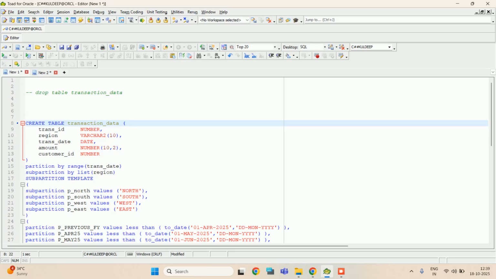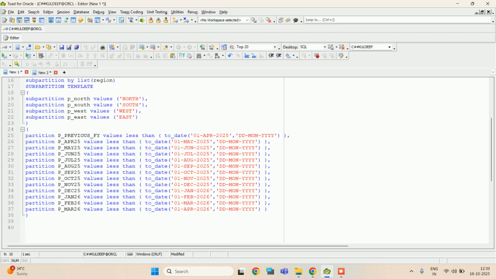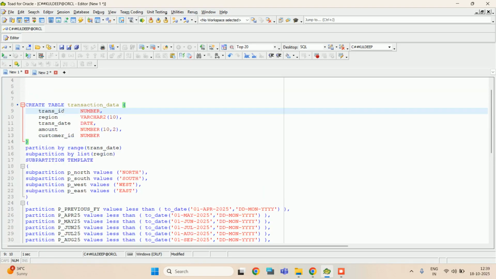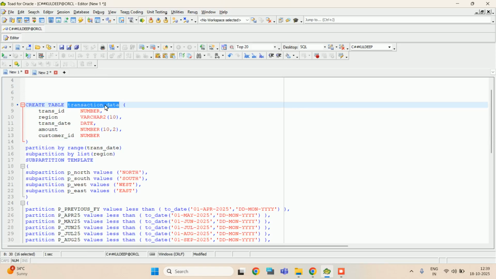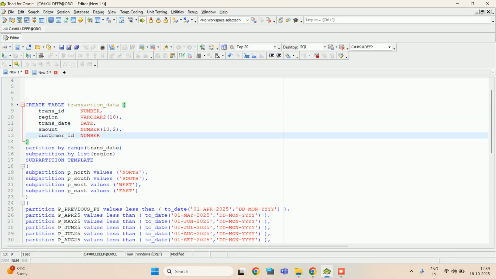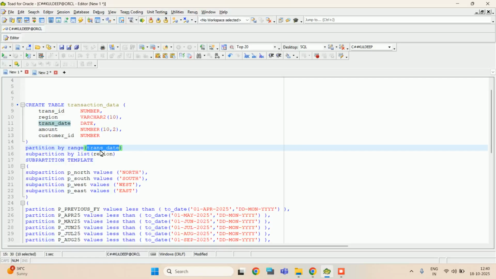This is the syntax, which I have already written here: how to create a range partition and then a list partition. This is our transaction table, which has 5 columns, and then partition by range. This partition by range is the outer partition, and transaction date is the date column by which we are partitioning this table by range.